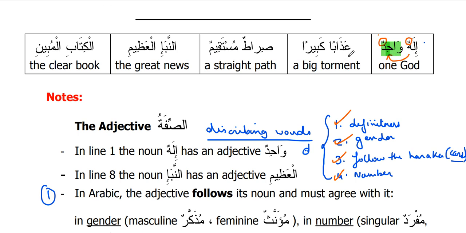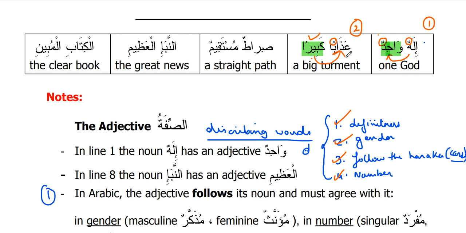Now in the next example we see adhaban kabiran. Here before it was tanween dhamma, so now we will deal with fathatan. If it comes with fathatan, what happens? The sifa will follow the noun, as it has a tanween fatha, so the sifa will also have a tanween fatha at the end. Then we have nakira, then the sifa is also nakira. Then the case, it has a fathatain, it also has a fathatain. Number, it's singular, this is also singular. So it's definitely the sifa for azab.